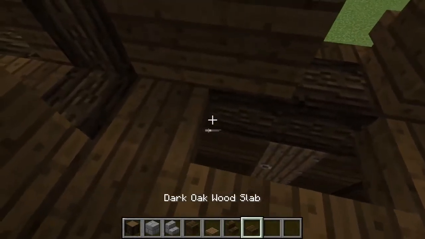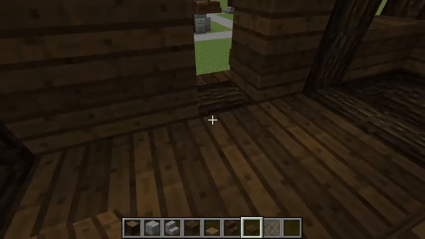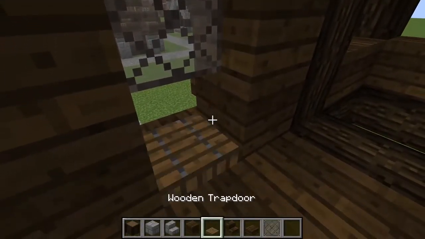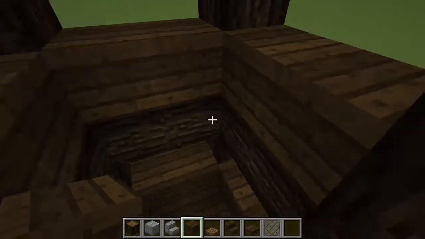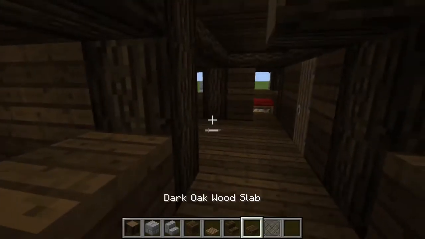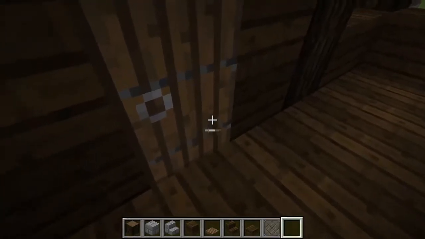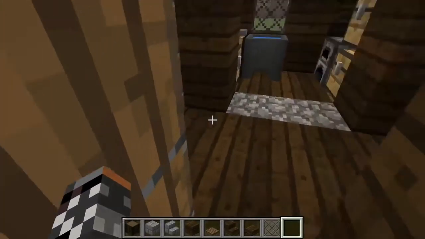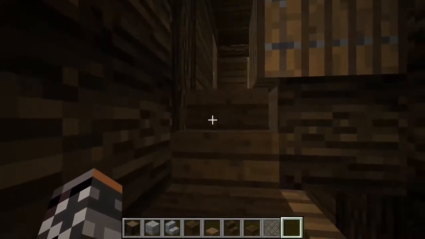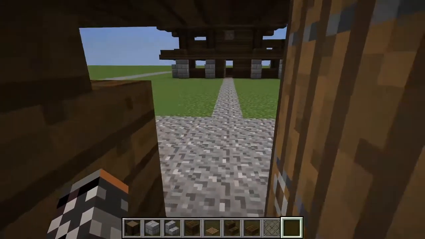Let me just grab a window pane. We're going to use light gray stained, but you do not have to use it if you do not want to. Good gravy. Okay, we're going to remove this, if I remember correctly. Actually, you know what? Just so I can make sure I'm doing this right for you guys, I'm going to quickly take a glance over here. And, yep, stair, half slab, or plank stair.